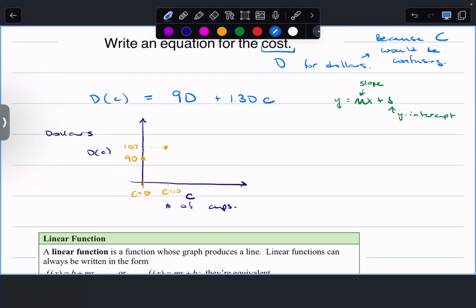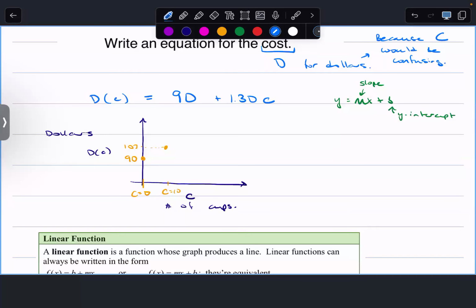Now, can I try to connect these dots? A fun thing about linear functions is in order to draw a straight line, you only need 2 dots because all the other dots are going to be on the same line. So as long as you have 2 dots, you can connect them and extend the line. Usually you're working on paper, so I like to just bend my page and use that as a straight edge. Or if you have a ruler, cool, but usually I don't.